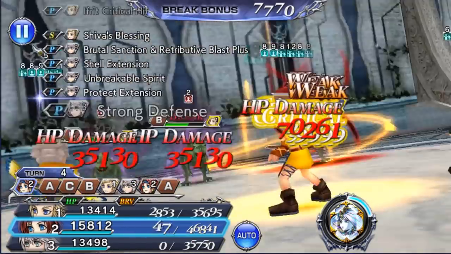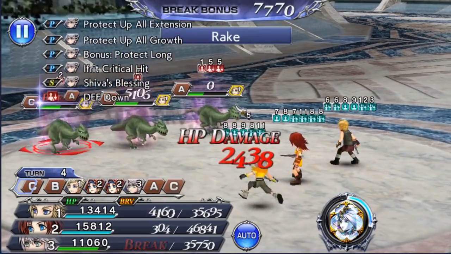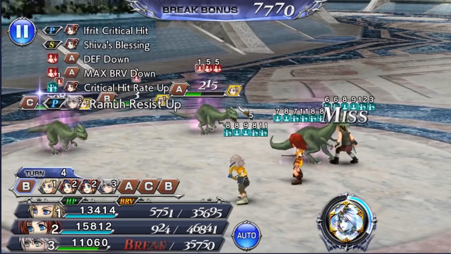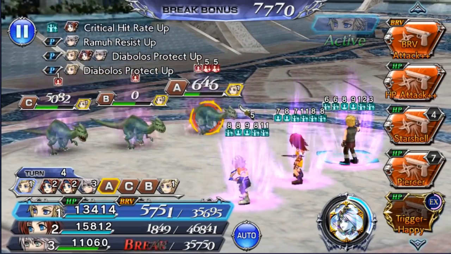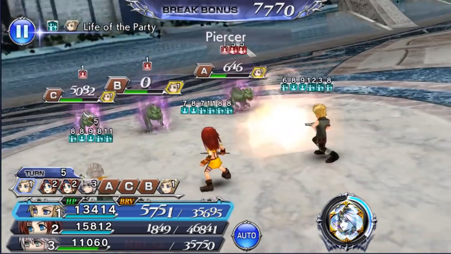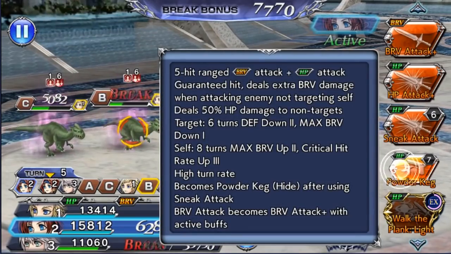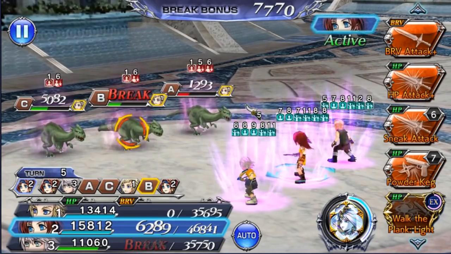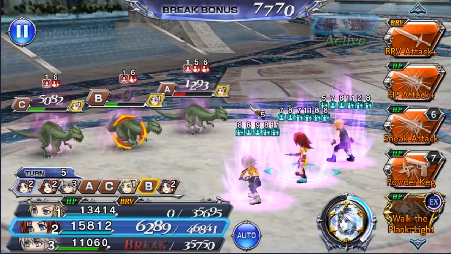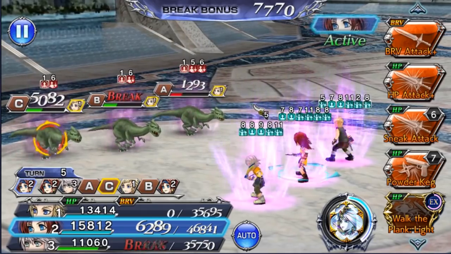Using her S1 triggers her hide versions of her S1 and S2, which deal more damage. So for damage, you do want to use S1 and then use whichever skill you need. Her S2 gives her some nice buffs. It gives her max brave up and critical rate up, and her S1 gives her attack up, so Lion herself has attack, max brave, and crit rate up, and it makes her deal some very nice damage.